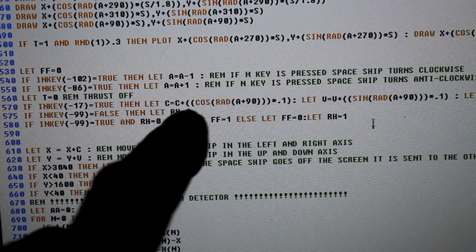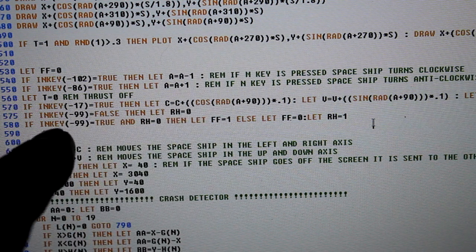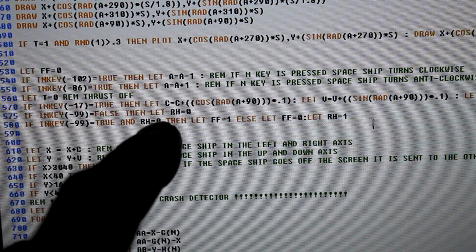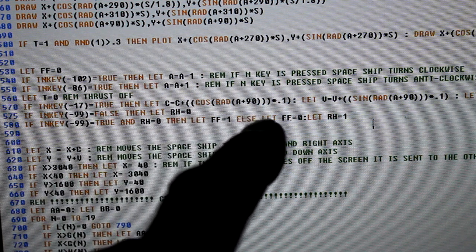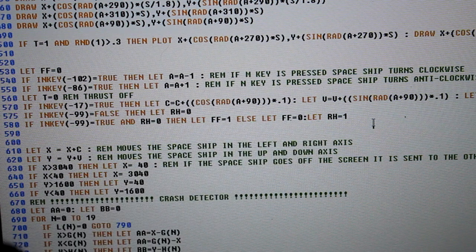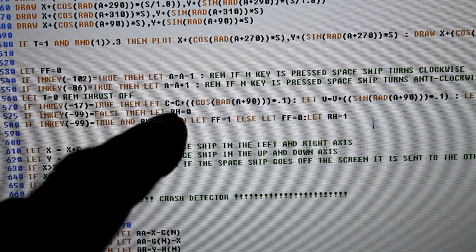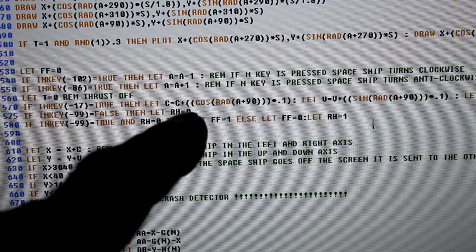Oh yeah, look, so we need a cool off period between the shots. Another variable, so I've created a variable RH, so if the spacebar is not pressed then RH resets. Then when the spacebar is pressed and the RH is 0, then it will fire another rocket off, or tell the rocket to fire. Hopefully it'll work. And then that puts the RH to 1, then if it comes back, the spacebar's off, then the RH goes back to 0.